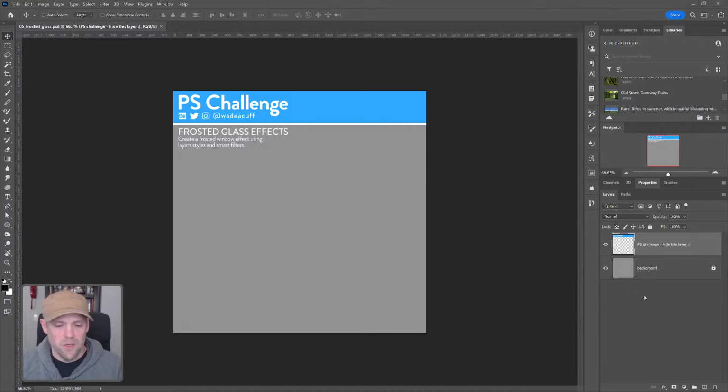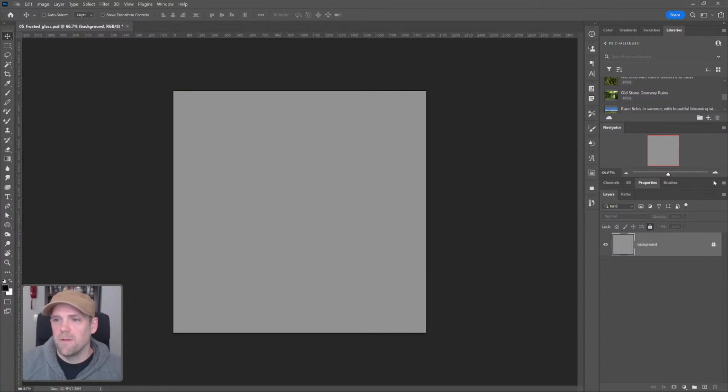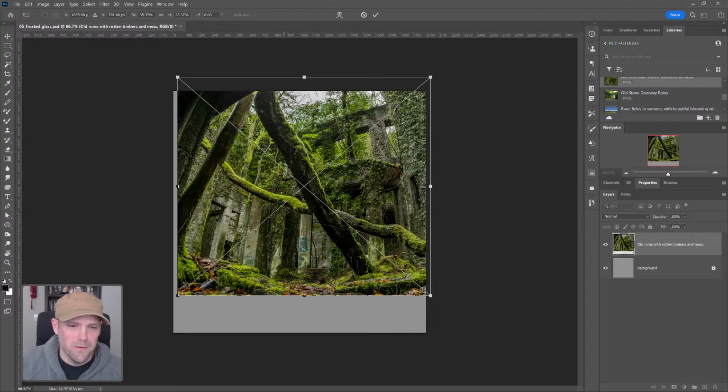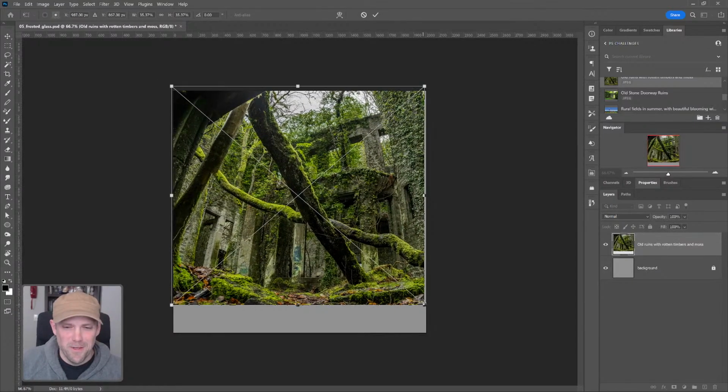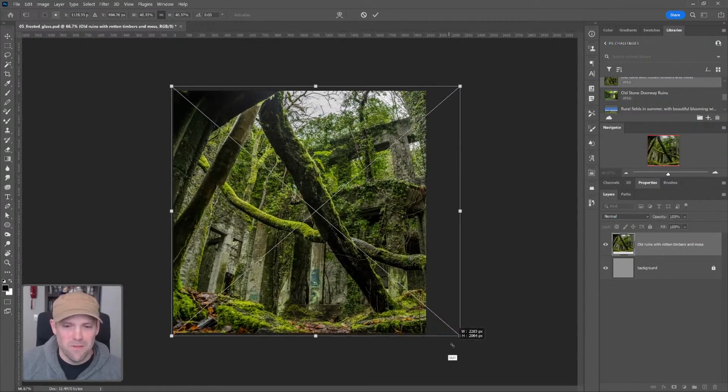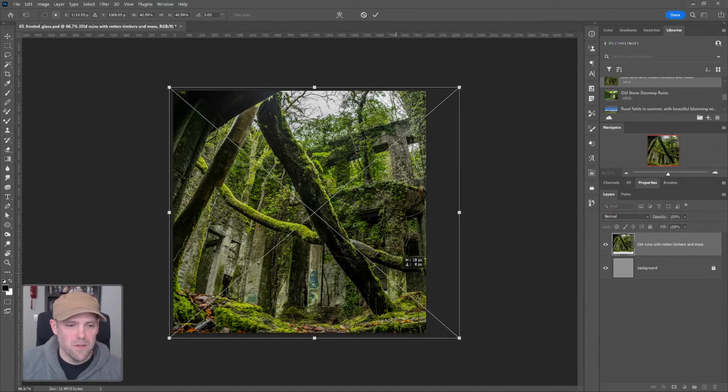We're really not going to use it, but we are going to use a couple of photos from stock.adobe.com. I'm going to delete this layer because we don't need it. It's just going to get in the way. And I'm going to drag one of our photos right over into the image here. There we go. You can adjust this, hold down Shift, grab a corner, make it fit to your canvas.